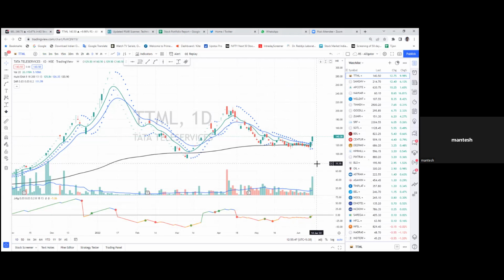So yeah, coming back to TTML, if you see here, the parabolic SAR gave a buy signal on Thursday, but actually as per our latest junior KG strategy, the crossover has still not happened. So I will put this stock in the watch list. I had not taken a buy position here, but I was very much confident looking towards the volume on Thursday that this stock is going to perform. And second, on Thursday, this stock was in a 10% upper surge. So Friday, when again it started moving, I took a position after looking at these volumes.